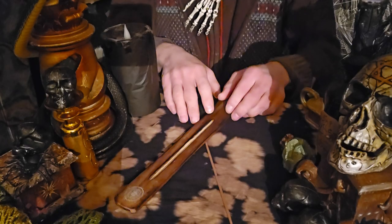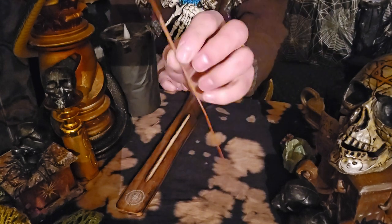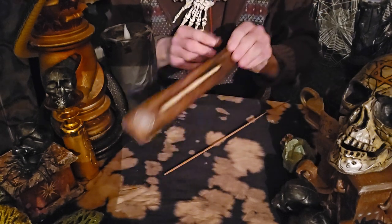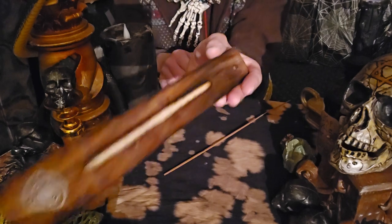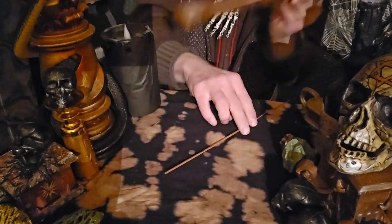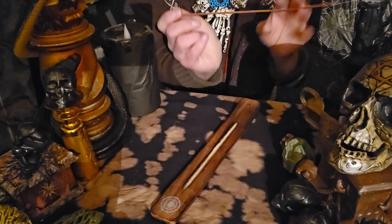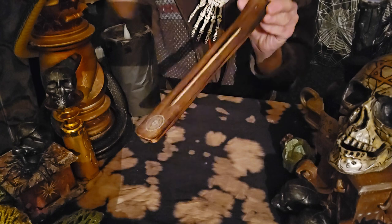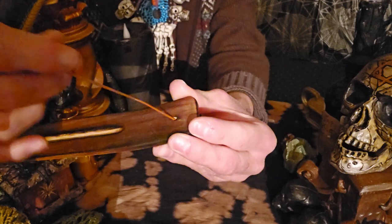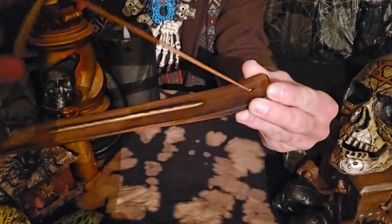Okay, so here is what you will need to perform this pagan witch magic trick. You will need one, an incense stick. Two, an incense stick holder made out of wood with a nice design on it. What you're going to do here is place the thin part of the incense stick into the hole part of the holder like this. Right there. When you let go, it will pop up like this, being elastic-like.